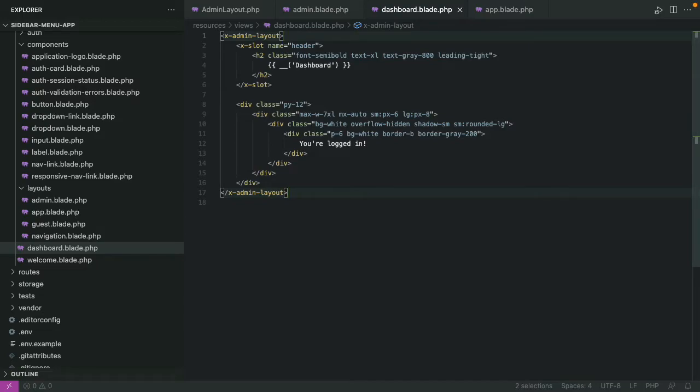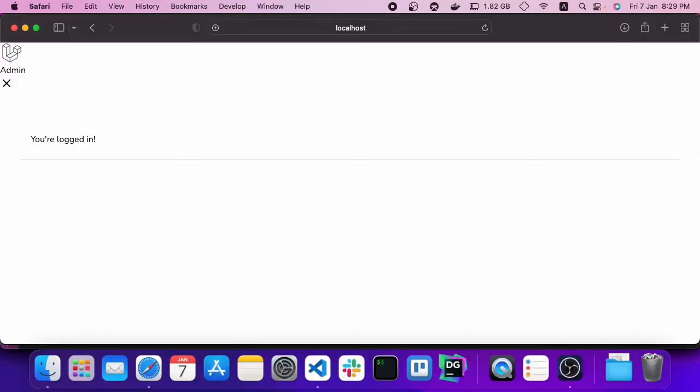And then go back to the browser and see what changed. Now, as you can see, it looks terrible, but it's going to be improving as soon as we start adding styles to the main scaffold that we just created. But at least we have the beginnings, we have the logo here, the name of the application, the close button, and then the main content section here. So let's start adding some styles to this new layout and start improving it.